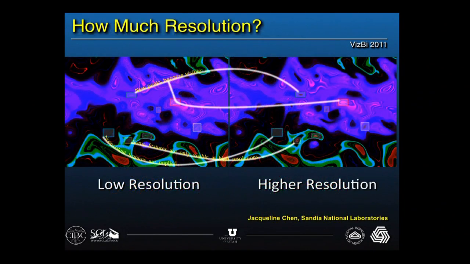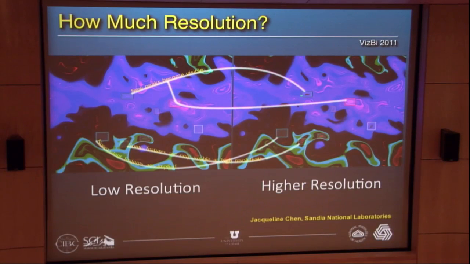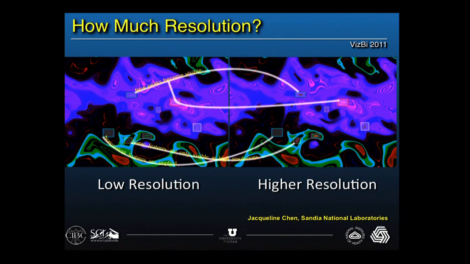Here's another example of some data from Jacqueline Chen from Sandia National Labs. And these are the same images, left and right, shown at different resolutions. And Jackie gave a talk at SKI and contended, and she has other examples to show this, that the fine detail that you see in this high-resolution picture simply disappears in this low-resolution picture. And there are lots of examples we can find in science where resolution does matter, and it's critical to have the tools to support the resolution that's now becoming available on the acquisition.